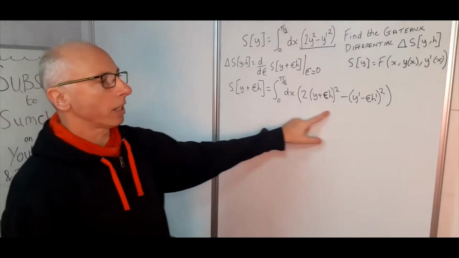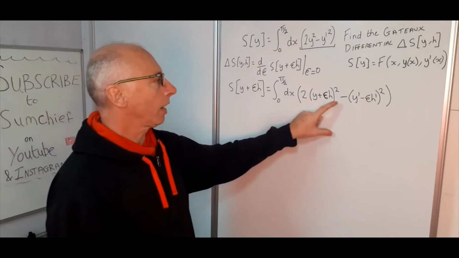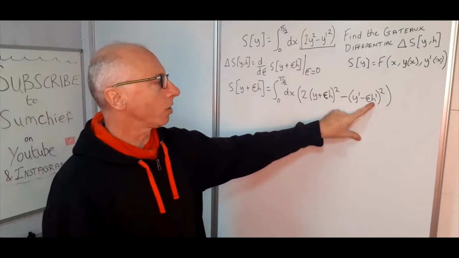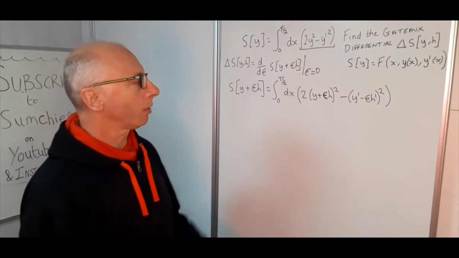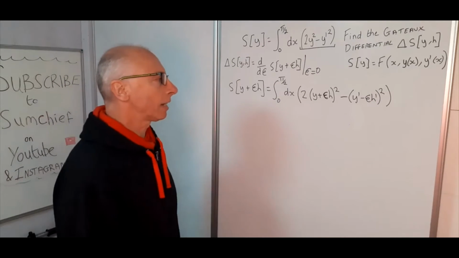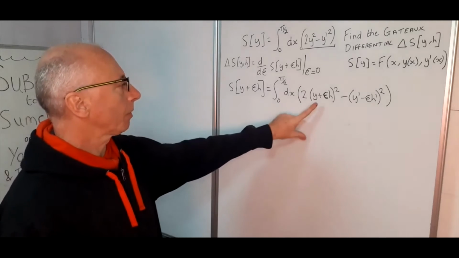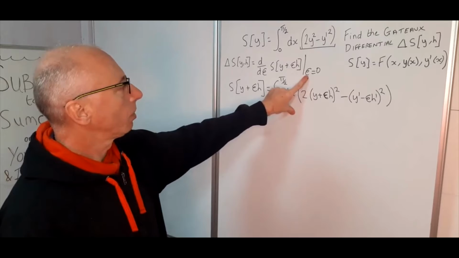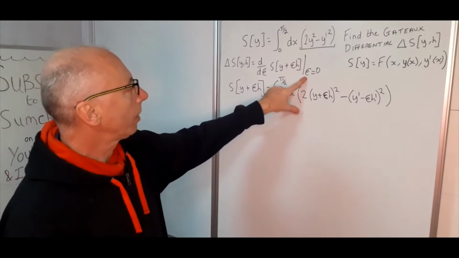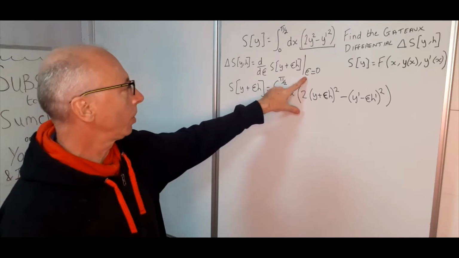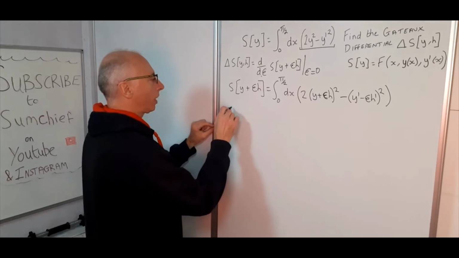So that's the first stage into the Gateaux differential. Now what we see here, h is also a function, which is important for admissible paths, which I'm going to go into in another video. Check the link down below and I'll show you what that's all about. But next stage, we need to take the derivative with regards to epsilon. Then we'll take the limit as epsilon approaches 0. So first of all, let's introduce this derivative here.